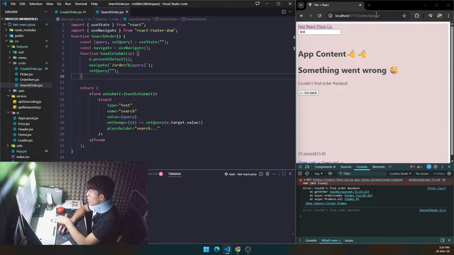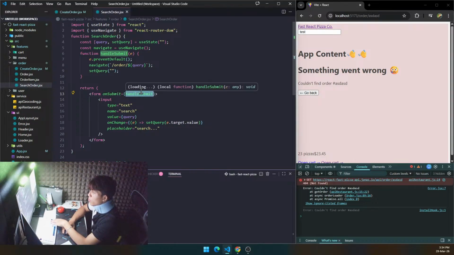When we click enter, the form's submit function happens, right? So we prevent the default.